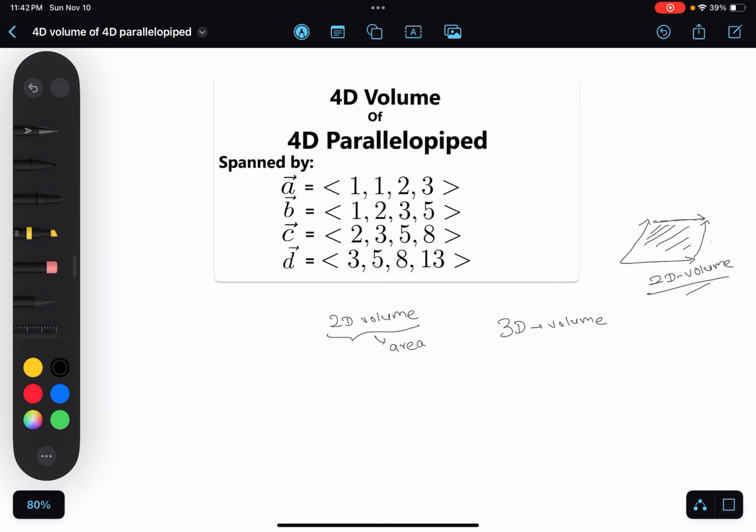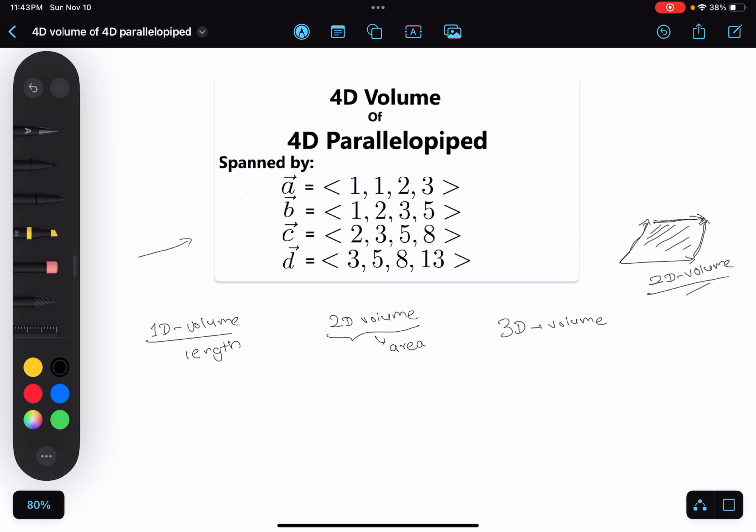And this parallelogram, the 2D parallelepiped, is just this parallelogram when each of the vectors is shifted in the opposite direction, like this one is shifted over here. Basically parallelepiped and volume are things of 3D, but we are just generalizing. And 1D volume will just be the length of a line, right? And in this case, the 1D parallelepiped will just be a line because there's just one vector and we can do nothing with it, right?